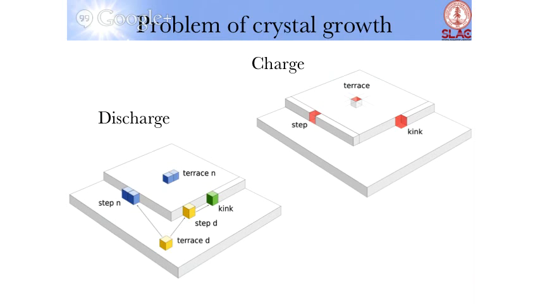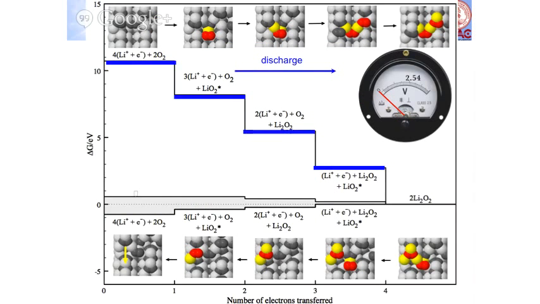Okay. So before I go into this description, I want to introduce a concept that I will use over and over again. So I'll go over this a little slowly. What is plotted here is a free energy diagram. On the y-axis you have free energy, on the x-axis you have reaction coordinate. And so here I have 4 lithium plus and 4 electrons and 2 oxygen, and the final product I have is 2 units of lithium peroxide. This is just because the unit cell of lithium peroxide has 2 formula units of lithium peroxide.